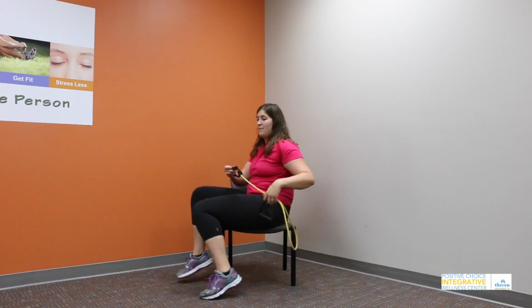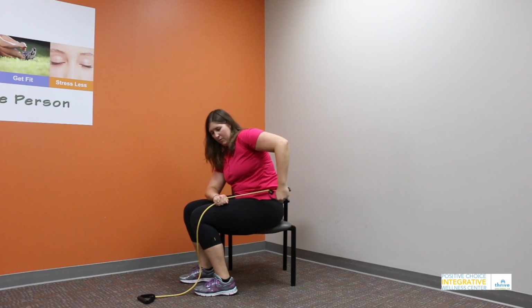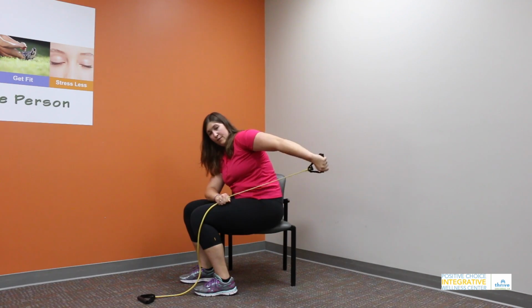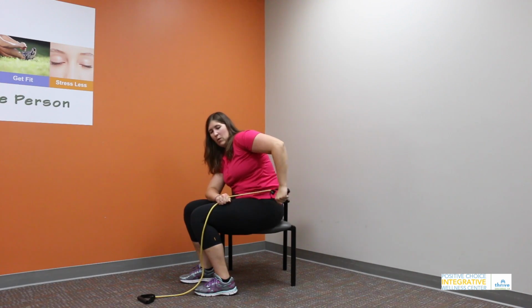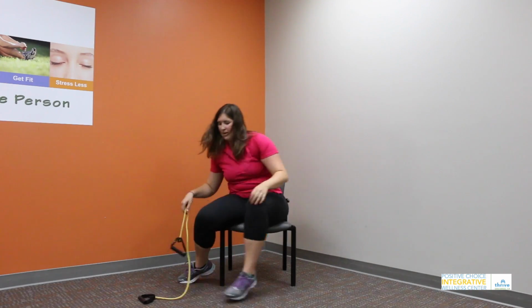I'm turning so you can see me. Elbow comes up behind. Extend behind. 1, 2, lifting through. 3, 4, 5, 6, 7, 8, 9, 5 more. 1, 2, 3, 4, 5. Place that band down, go back into the march.